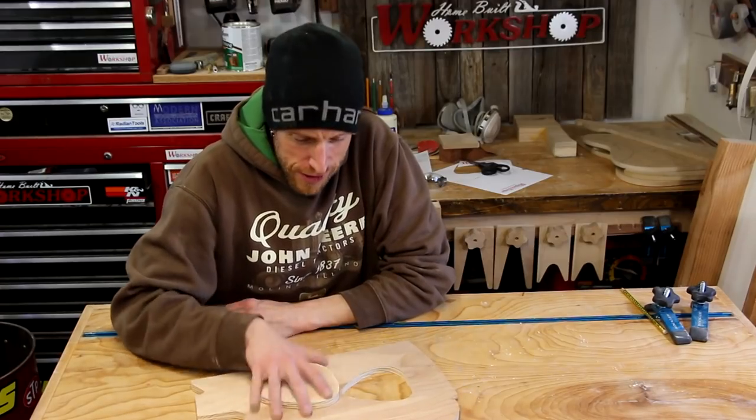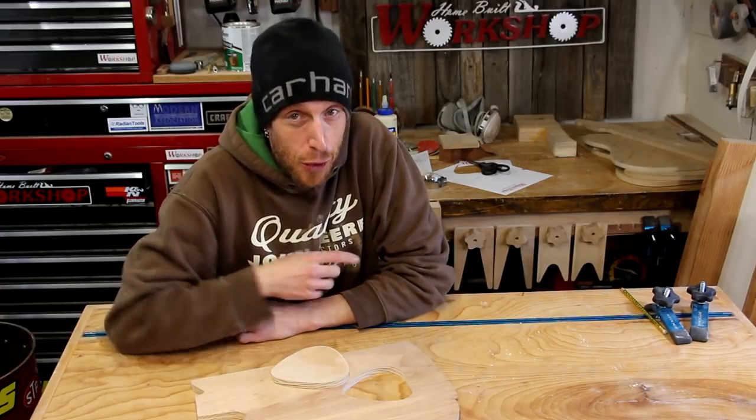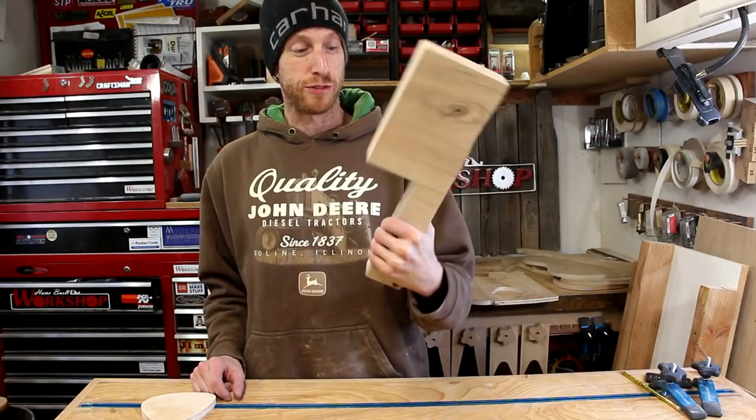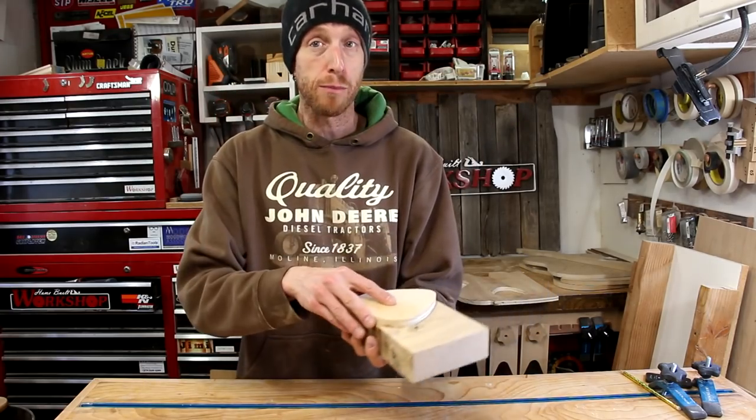Is that not the weirdest looking template you've ever seen? I kind of like it. Unconventional. For the first one, I'm gonna start out with this giant cleaver-shaped offcut. My main outer template will fit on there perfectly.